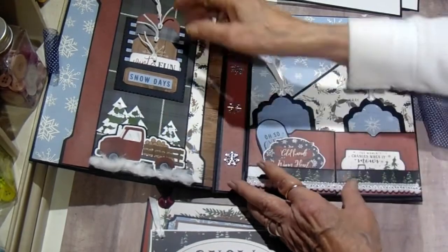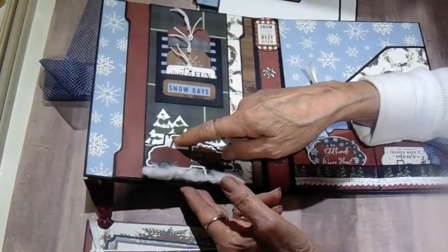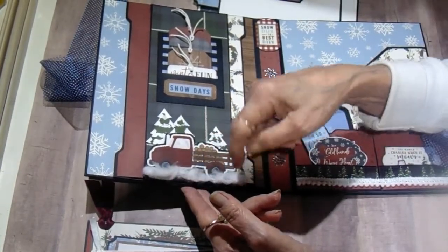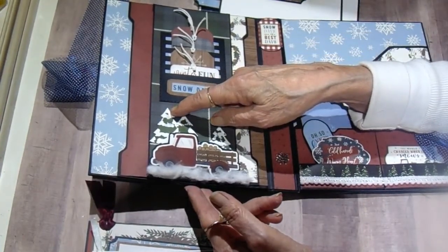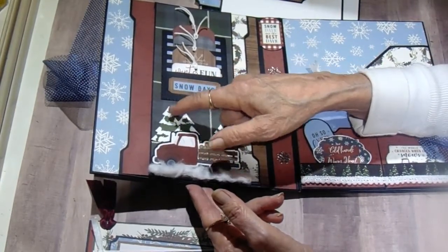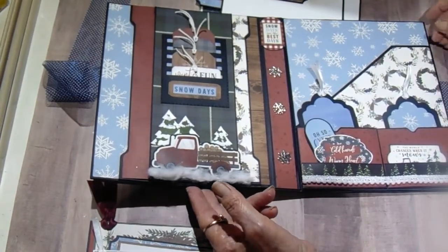Now the truck over here was from the sticker sheet, and I put some Wink of Stella on him. And this is just cotton balls shredded out. And I cut out three little trees with a die I have in my stash, and I used gesso to put snow on the tree, and then went over it with Wink of Stella. And that's all I did to that, but it turned out real cute.